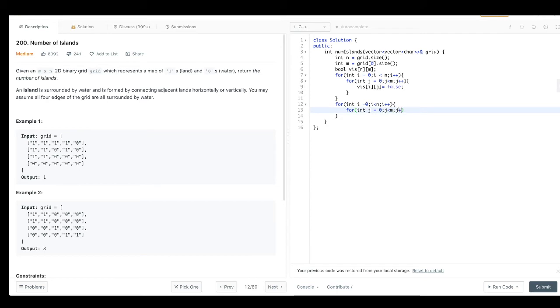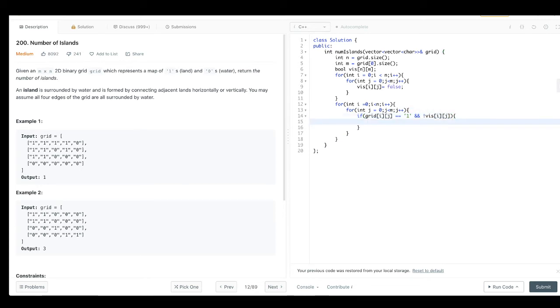So when are we going to start the BFS? We are going to start our BFS when the element in grid i j is equal to 1. That means it is a land and not a water cell, and we should not have visited this i j earlier. Like if we have already visited it in some other traversal, that means we have already processed this node. We don't need to process or start a BFS from this node again. So if it is not visited, if these two conditions satisfy, we can go ahead and do our traversal.